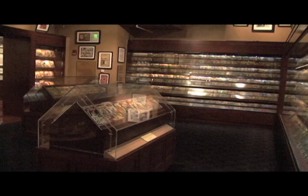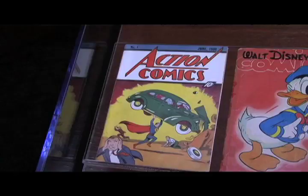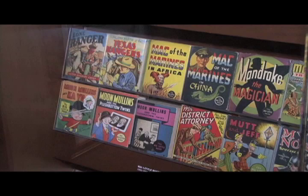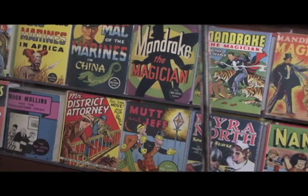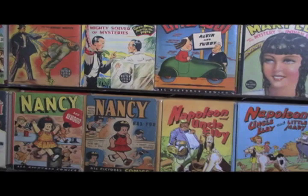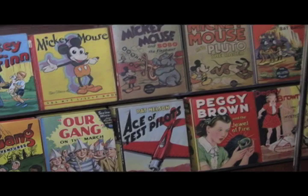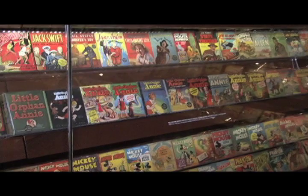The easiest place to start is our Story in Four Colors room, which the locals just call the comic book room — up here on the left-hand side. If you're a comic fan at all, this is probably going to be your favorite spot. In here we have our prestige case, which houses Action Comics No. 1, the first appearance of Superman, and Detective Comics 27, the first appearance of Batman. Over here we have our collection of big little books. These were huge in the 30s — 10 cents a piece. What's really unique is this collection was purchased from Whitman Publishing with all their file copies, meaning these books have never been sold, never been read, and the bindings haven't even been broken.